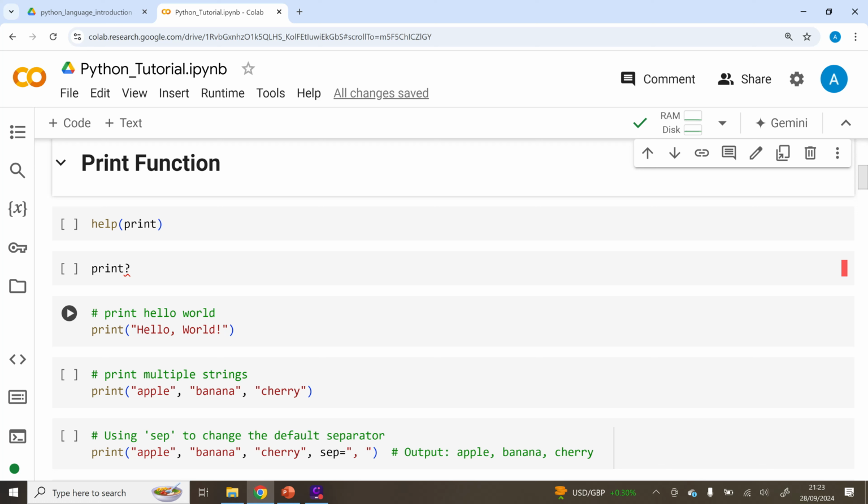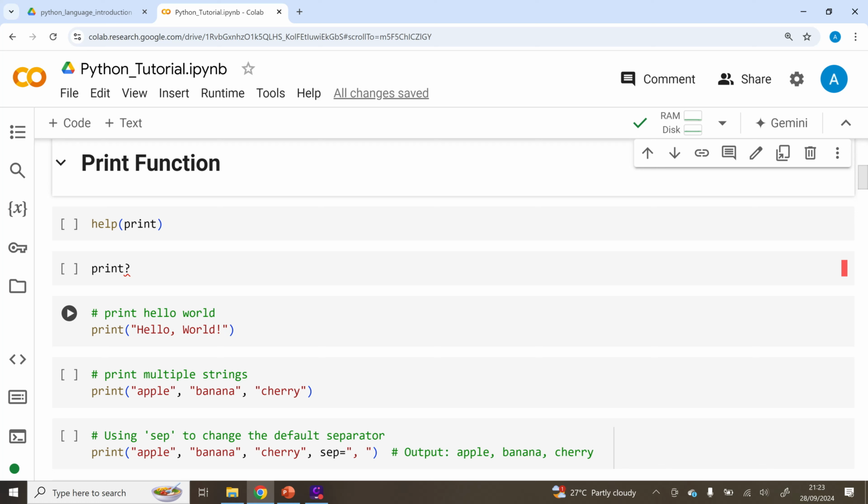Today we are going to start learning more about the print function in Python, and we'll learn some more basics about it. I'm using the Google Colab, or Google Colaboratory, environment.